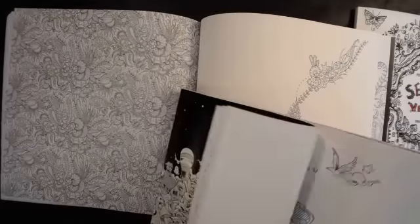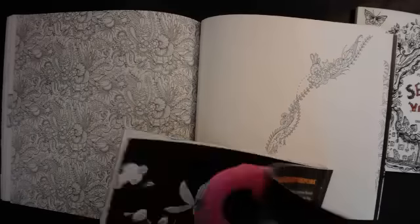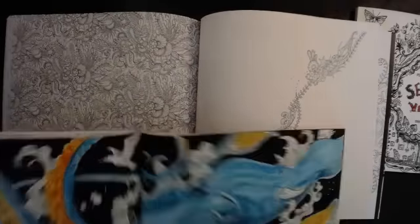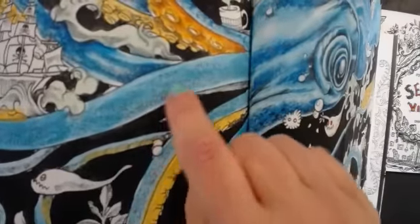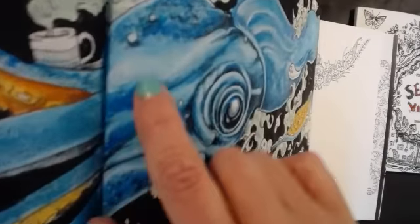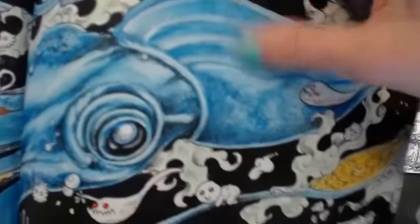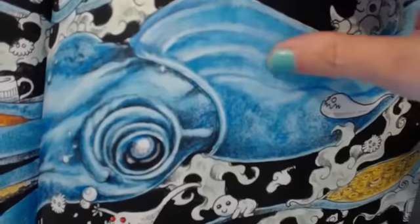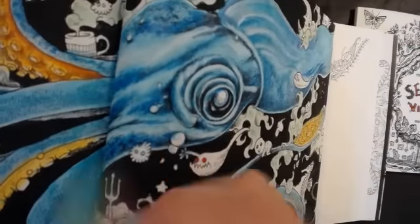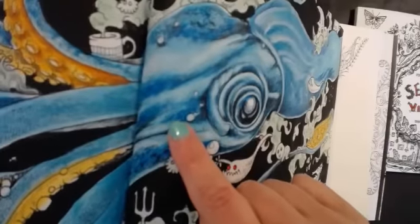But then, let me get to the one we're working on. No, that's not it. Where's the one we're working on? The squid. Let me find the squid. Here. So the thing is it looks really watercolor and washy like that, but if you don't do a wash, you're going to cover up all the little inked designs. But then you go in and use those ink designs for your shading. See, so this has all been shaded on top of the wash. So this one's just got the wash right here. But then here's where I've gone in with color pencil and pulled out the shading. So yes, it streaks, but that's fine. That gives you more depth behind the color pencil. Okay.